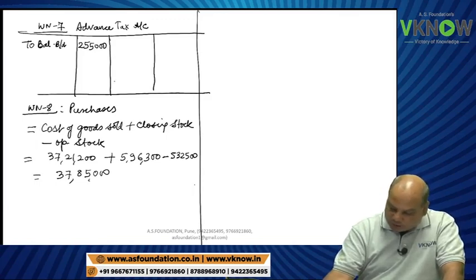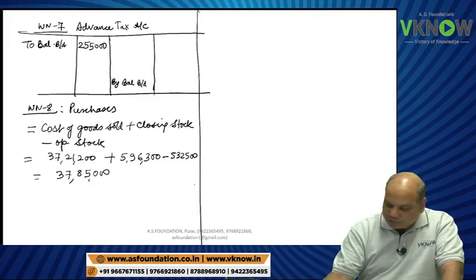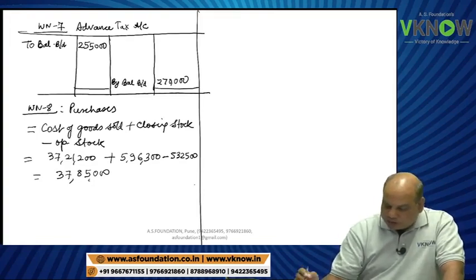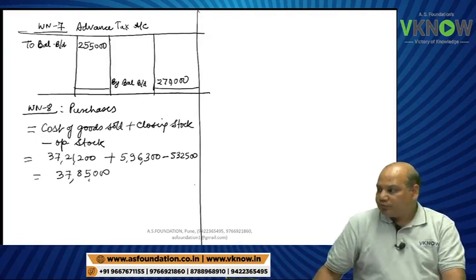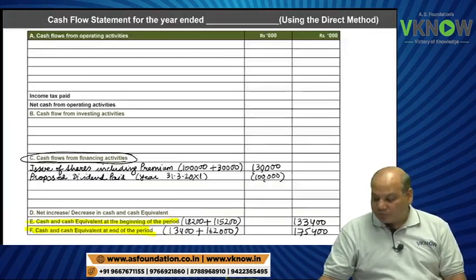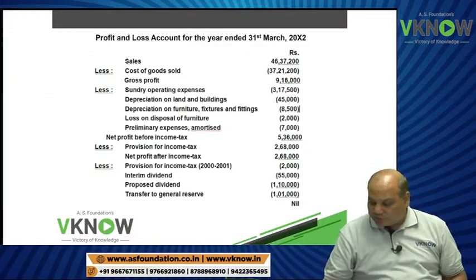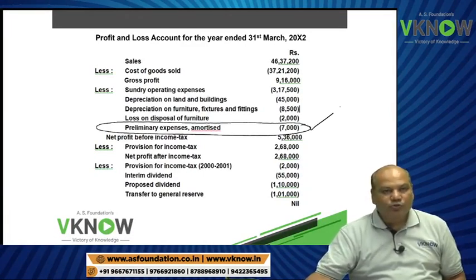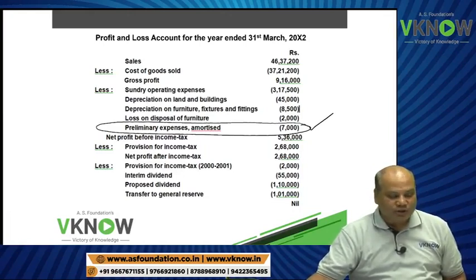By balance carried down. You should also know how the effect is reflected in ledger. Tomorrow you will join some offices, so you have to pass entries. Without entry, ledger balances don't move. Okay. So this is my advance tax. And what about preliminary expenses? If you see preliminary expenses on the screen, P&L account, 7,000 has been written off. No cash flow involved. So it won't come in cash flow statement.